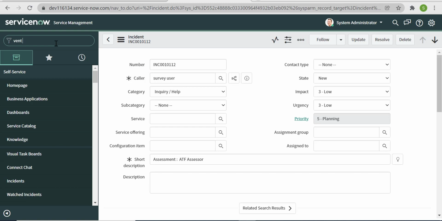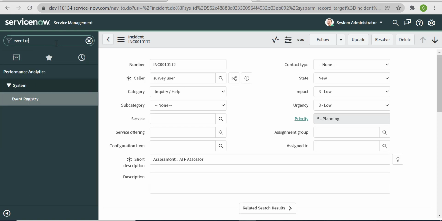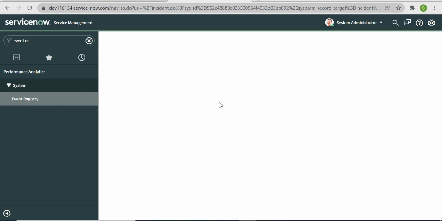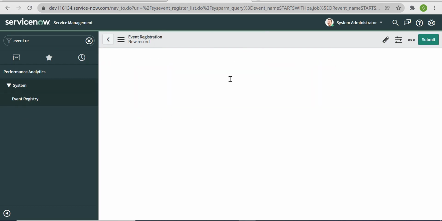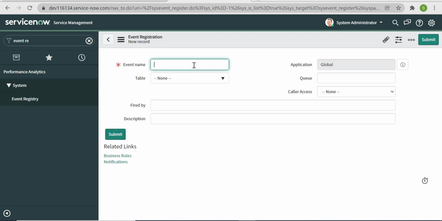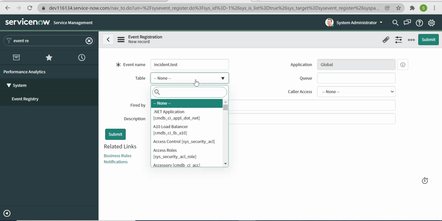Just search for event registry and create one event here. I'll put the event name as incident.test and select the table, that is incident.